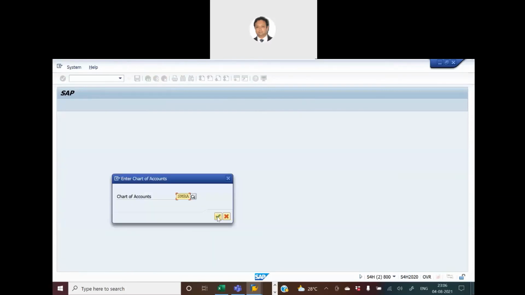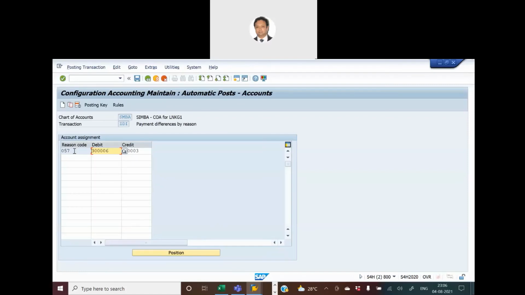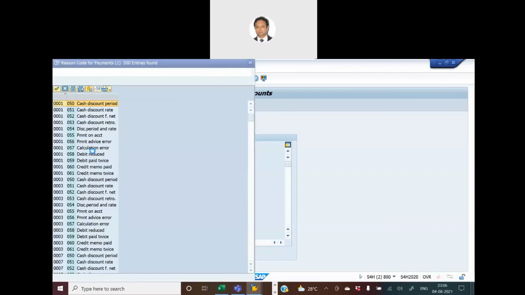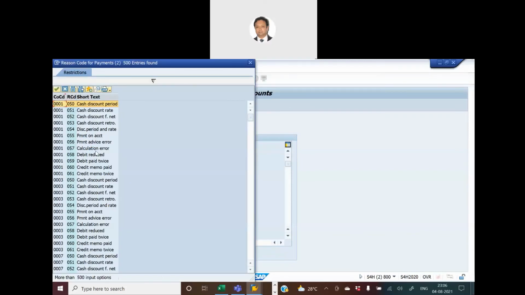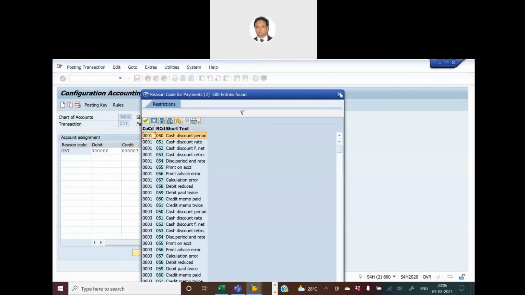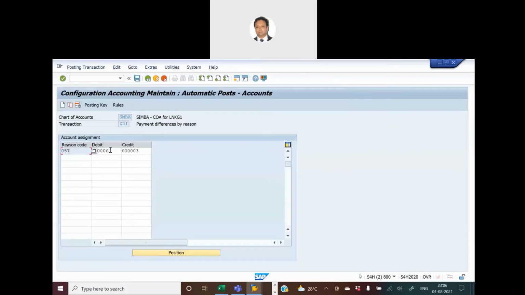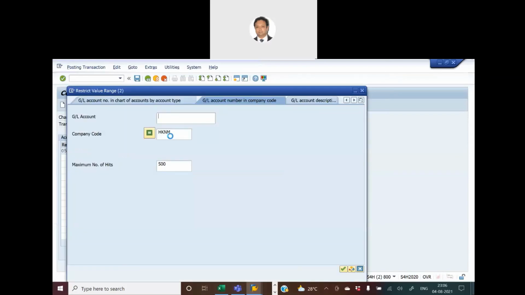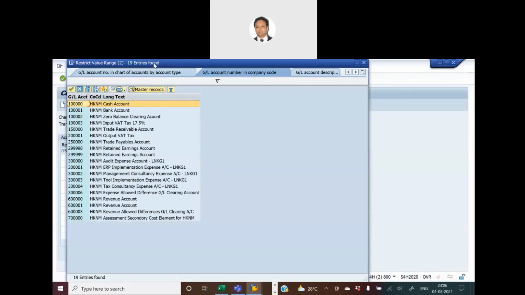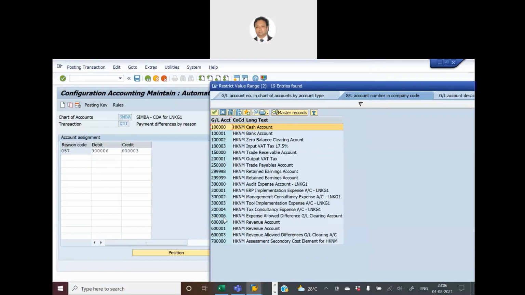Simba is my chart of accounts, and here, if you see, 057 is a calculation error that I have taken from this drop down menu. If you remember, I have taken this expense account and the revenue account in debit and credit respectively. So 3006, we have already configured this HKNM expense allowed difference GL clearing amount.